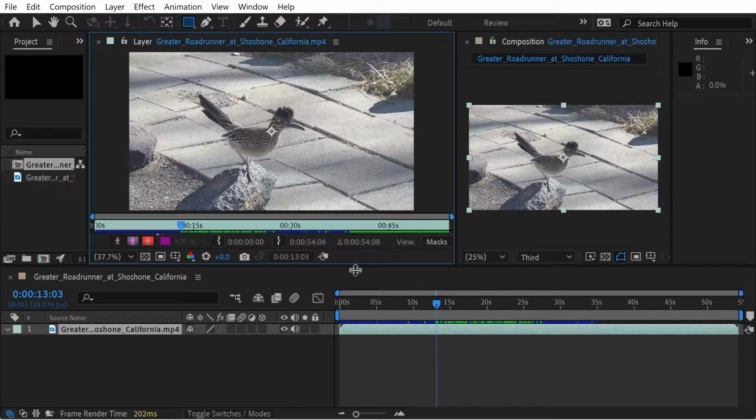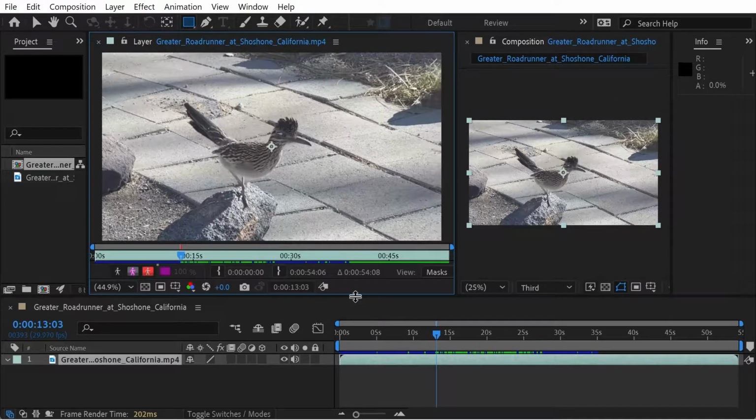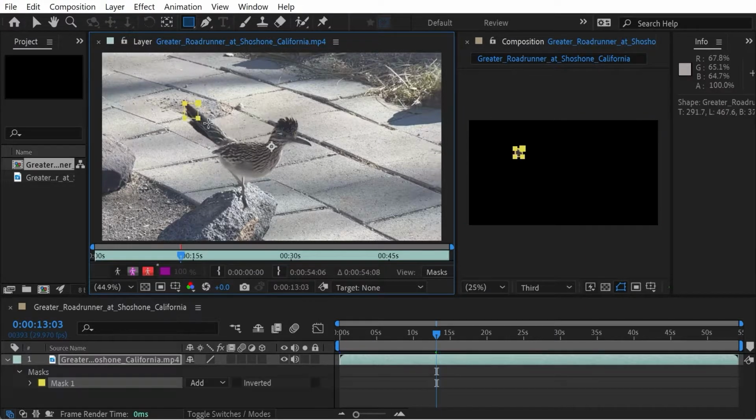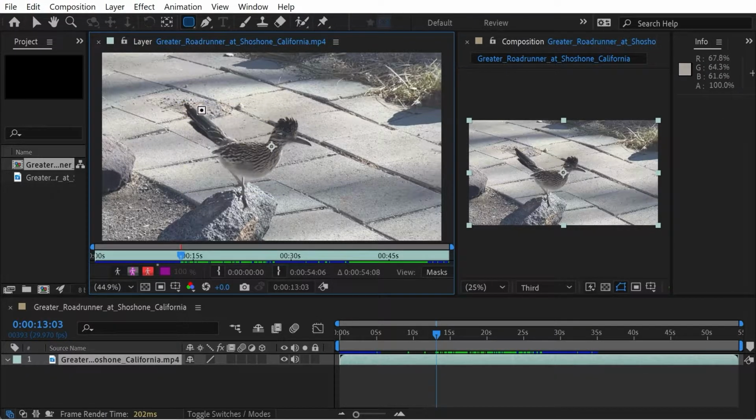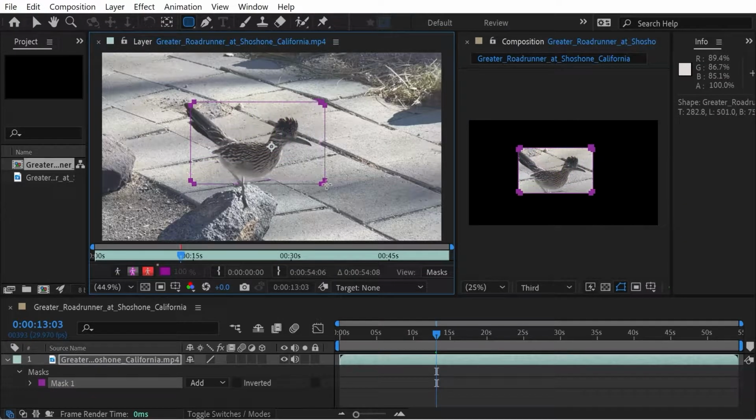Okay, let's also look in a little bit more detail with regards to the actual shape of the mask. So when we're dragging here with the rectangle, you can see I'm drawing a rectangle. If I hold down shift now, it's going to constrain it to a square. Let's go back to the rounded rectangle. Now you can see I'm drawing this. Now let's see what happens if I press the arrow keys. You see when I press up, I'm actually changing the corner roundness. So I can change the corner roundness, I can hold it down and you can see just how round it can get. We can also press left and right, and that's going to toggle between the ellipse.